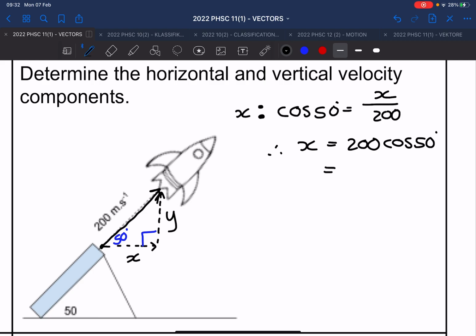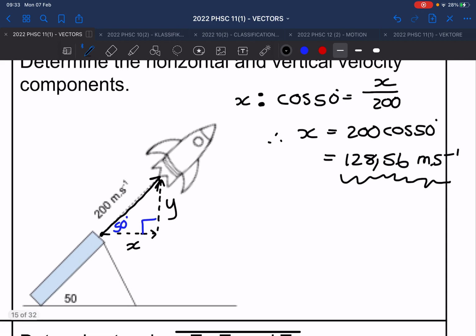Does the rearranging make sense to you? Who says no? Okay, because remember you must ask. Things that I go through fast, I assume you know, but sometimes you have an off day or you really don't know. Okay, and this is not newtons, this is meters per second. Remember, velocity is still a vector. It doesn't have to be newtons.